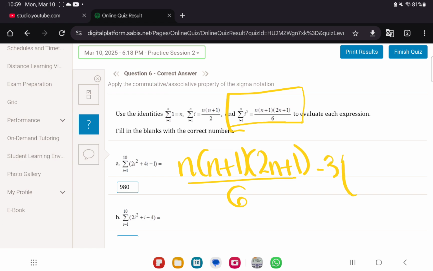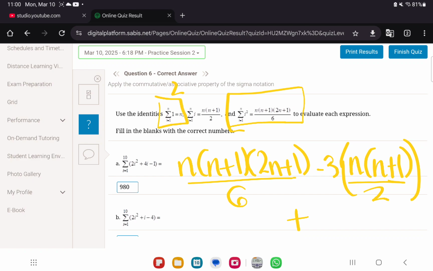Then n times n plus 1 over 2, and then we also add, because for the other one, we also got a 1, but this was 2. So we can take 2 out. So it's 2, and like they said, it's equal to n. On top of the sum, here was 20. So here it's equal to 20.